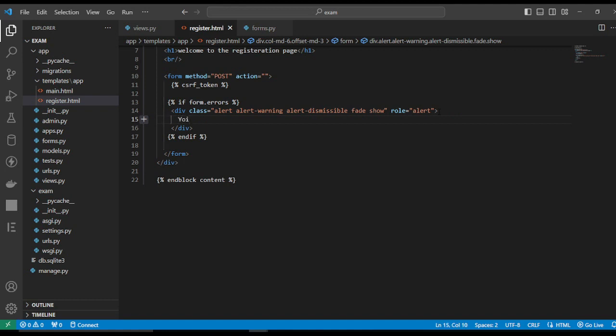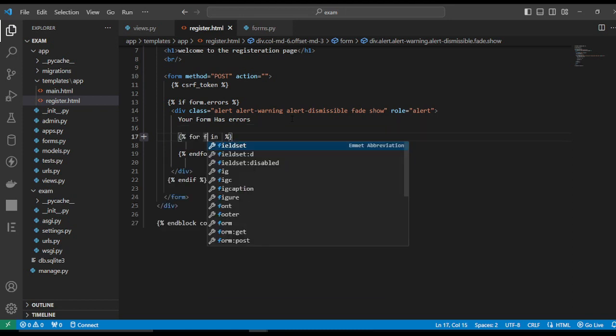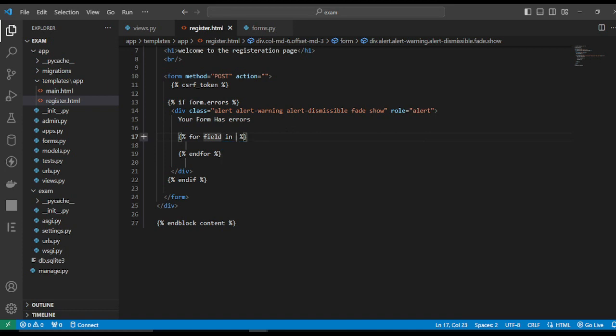Your form has errors. So, and we can add this statement for message fulfilled in error. Content fulfilled inside this error, this form.